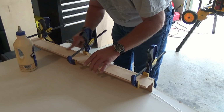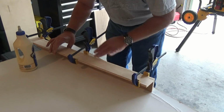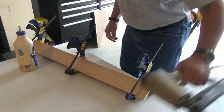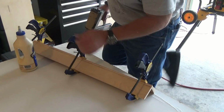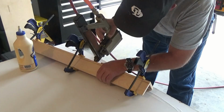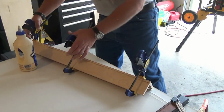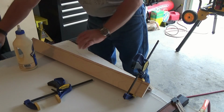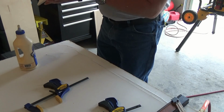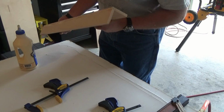I'm not worried about the glue on the outside here. All this is going to get covered with material, so not so much worried about being careful there. Now we'll shoot some staples in it and work on the corner pieces. Now we'll just work on some little square end pieces, and then we're ready to cover that one.